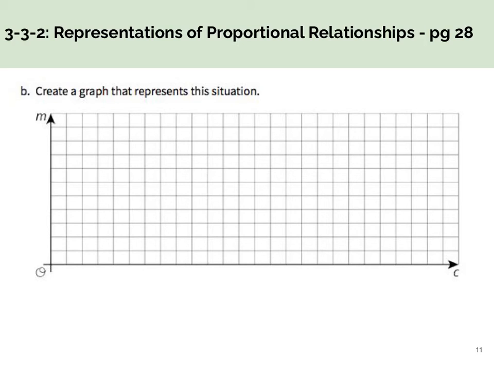So from here, you're going to go ahead and graph. Again, we're doing TAILS: title, axis, interval, labels, scale. You need to decide how you're going to graph this. So you want to pause right now, graph it, and once you have done that, come back to me.